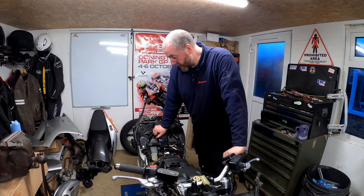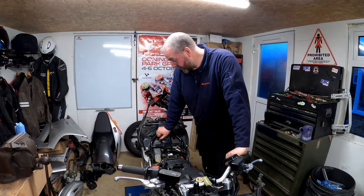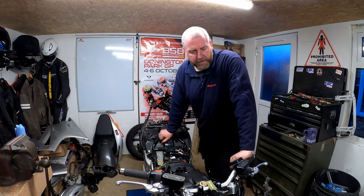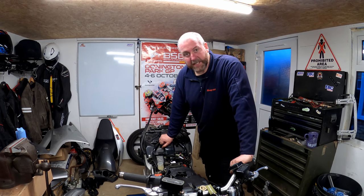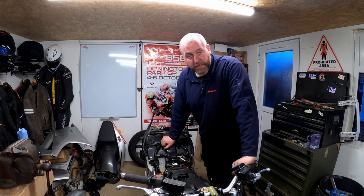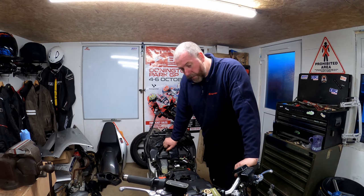Okay, there we are. That is the braided lines installed on the bike. Bit of an epic. Obviously, you know, fitting braided lines to most bikes is normally a pretty straightforward job. Not so on the VFR because there's a lot of them. Access is limited and, you know, some of the stuff is just a pain to get to. Anyway, we've got there now.